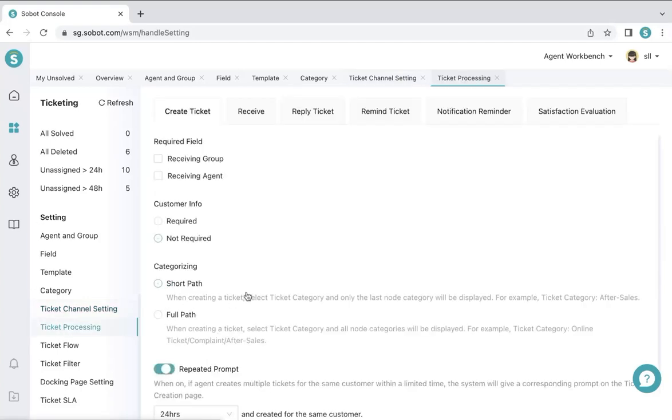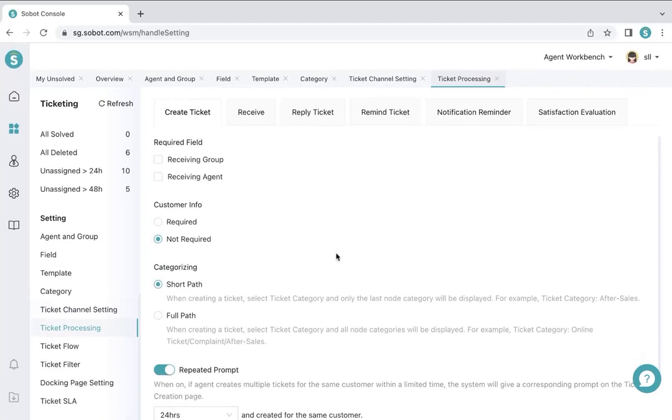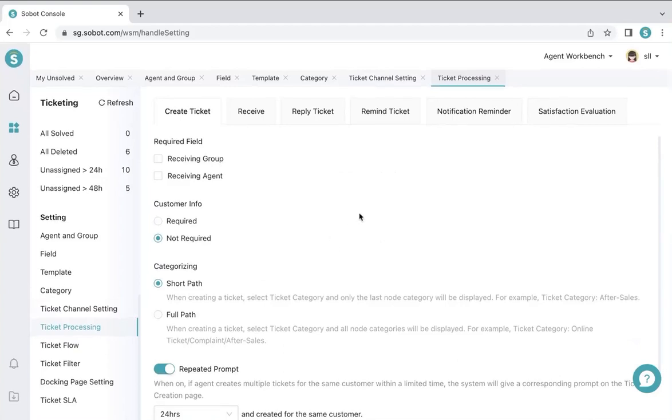Now, ticketing processing. In the ticketing processing settings, you can see customer information here. We choose mandatory or not mandatory. And others, created just now: ticket receiving or applying, reminder or notification, satisfaction evaluation.